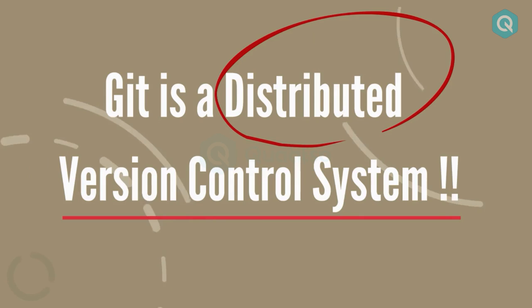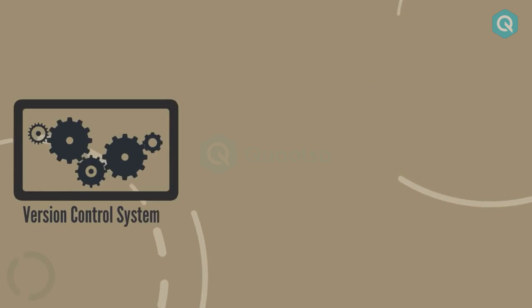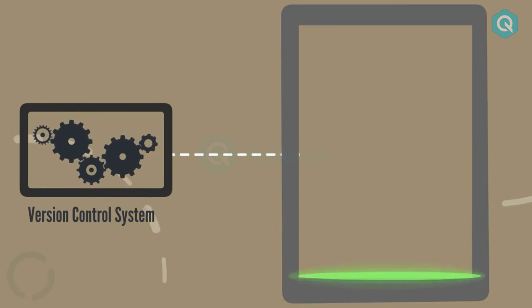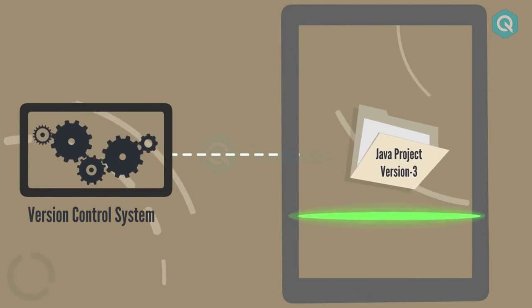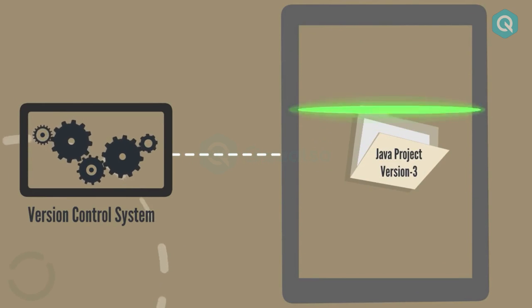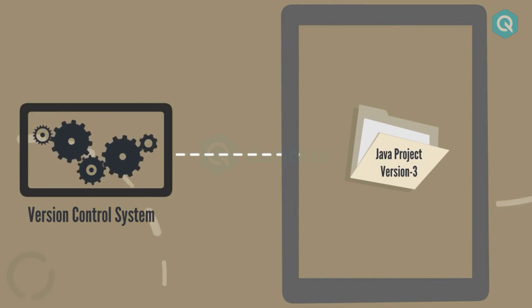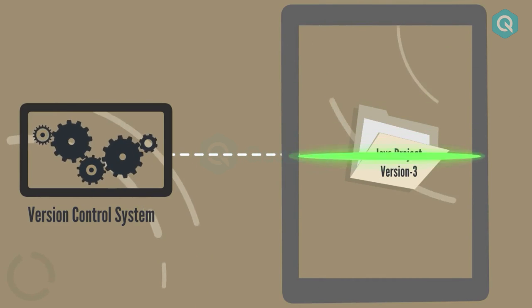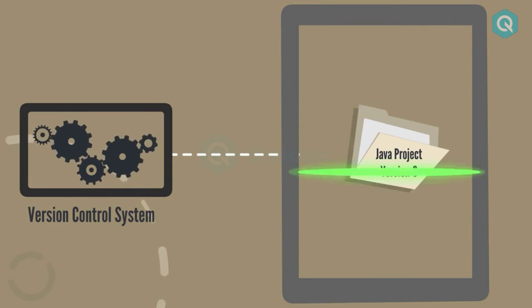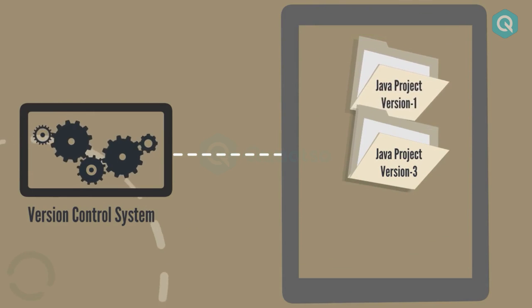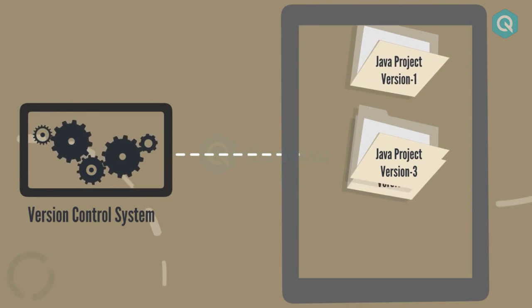Let's understand the version controlling system in brief. A version controlling system is a software application or tool which tracks changes in a file or set of files. It simply means if we change anything in the set of files, this tool can easily track new changes and can revert to any previous version if we want. Thereby, it keeps different versions and gives us flexibility to move back and forth for any version of our files.